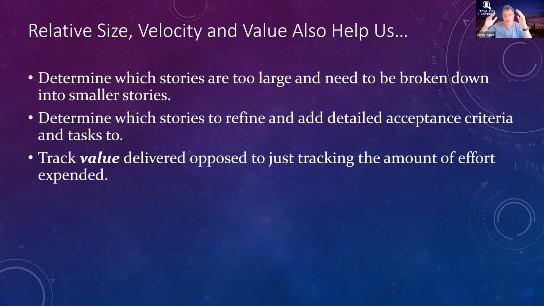If you have all these stories that you could do up at the top, and then you keep moving them down because of dependencies and other things, and you're not delivering as much value as you could, you've got something wrong in your system. You need to fix it, right? Here's the other thing that value is important to track.